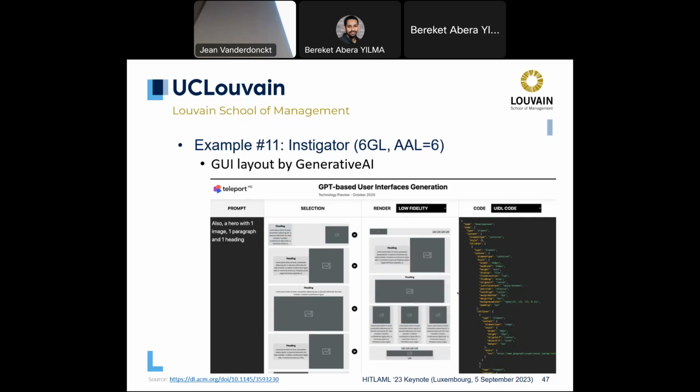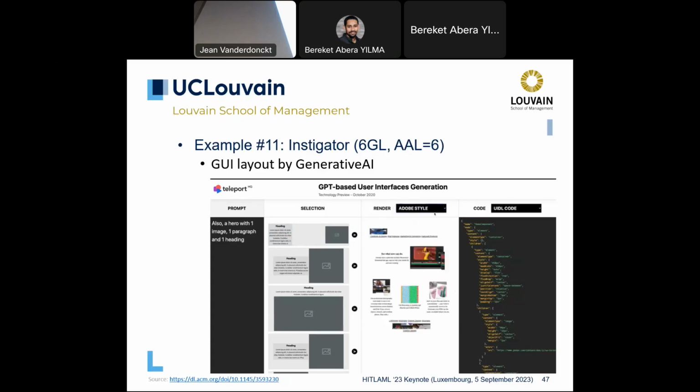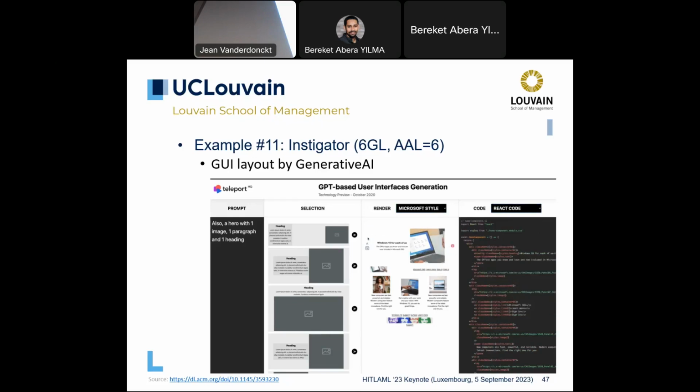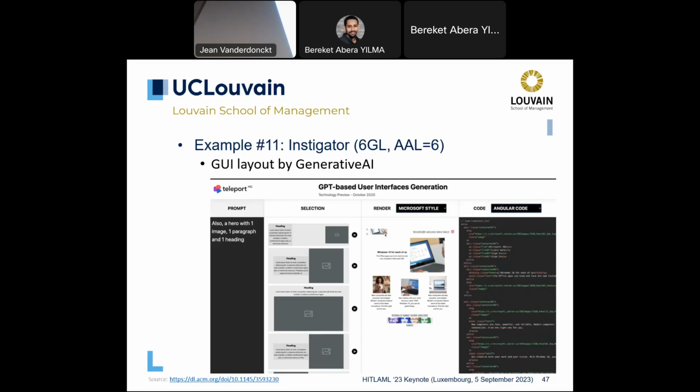For now, my web page structure is ready as a wireframe, in low fidelity, but I can switch to high fidelity at any time. In this example, we applied some design style elements from Adobe.com. In this other example, we applied some design style elements from Microsoft.com, but the engine can be adapted to use your company design system. While I remain focused on building my web page, the code is generated in real time, in React, Angular, or Vue. The current demo displays 3 languages, but our code generators already support 10 languages out of the box.